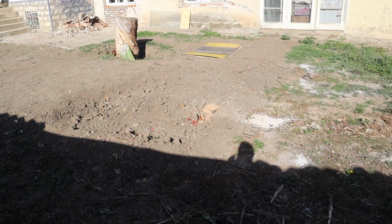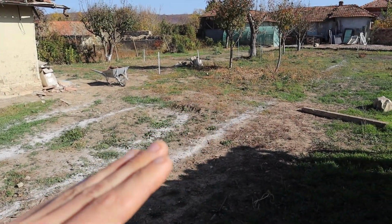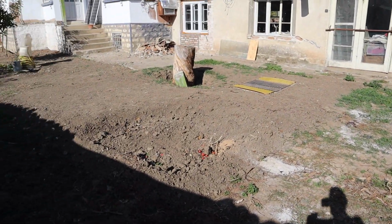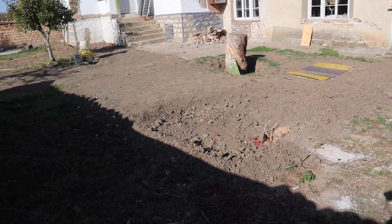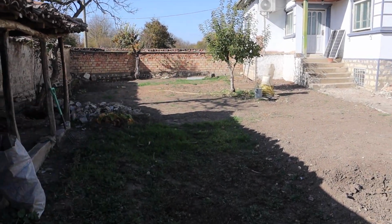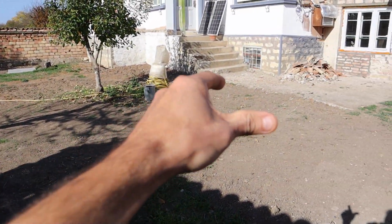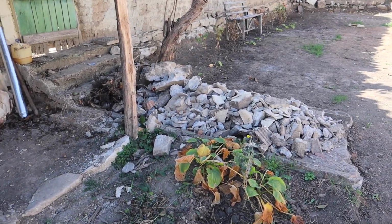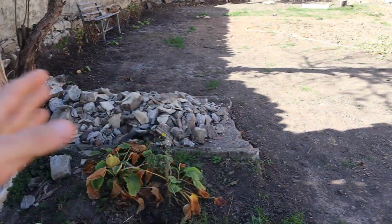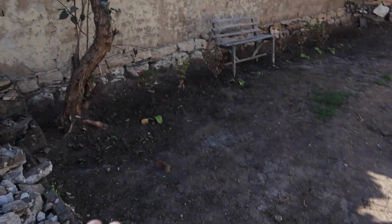And on that point, you can't really tell now that the mud's dried out, but we're in a big dip in the garden right now. You might be able to see it go up there, and it's always flooding. So when we moved all the builders' materials, I started dismantling the path, and that's why we couldn't go through the green door, because I would have just ended up falling and making a fool out of myself.